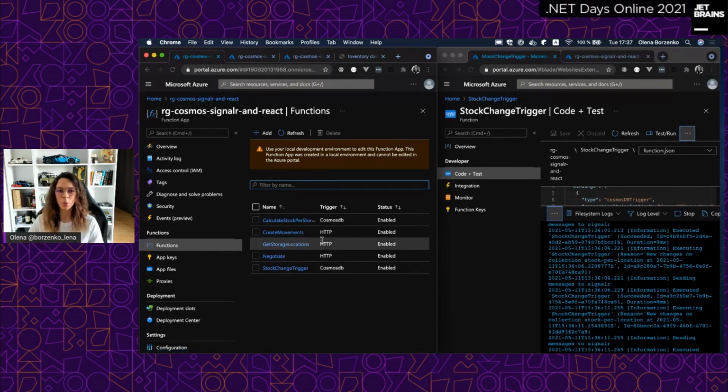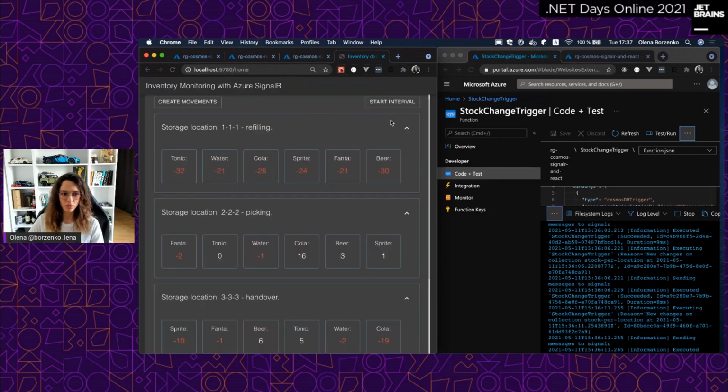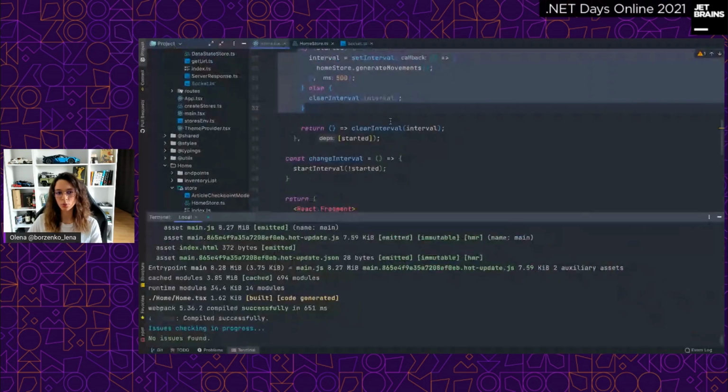I don't know why, but it was quite common. I saw in the last couple of days that someone was forgetting to put some connection strings, and that was the reason why the debugging process or testing process was not happening. So don't forget about configurations, don't forget about CORS, and in any other case, it's super easy to play around.